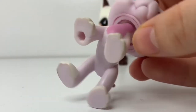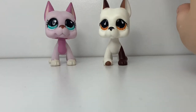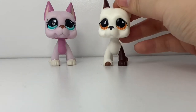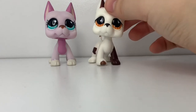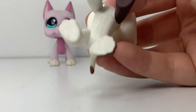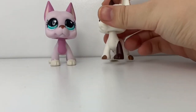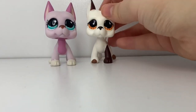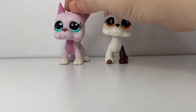Another thing you can look at is the peg and the hole. This one has the authentic hole and the clear peg, but there are some authentic pets that have a white peg — I'll leave a picture on screen as an example. However, this fake one also has a gray magnet and a white peg, so that just proves that whenever you see a gray magnet in a photo, that doesn't always mean the pet is going to be authentic.